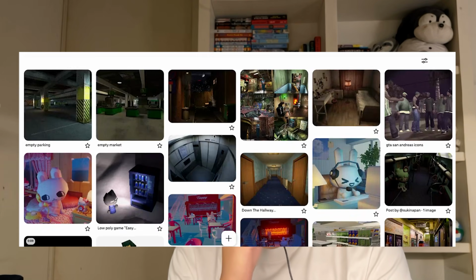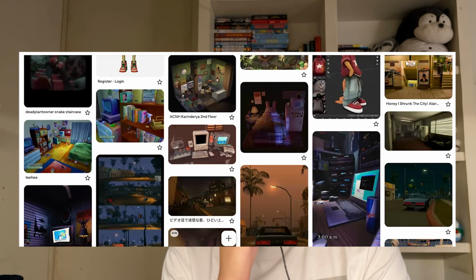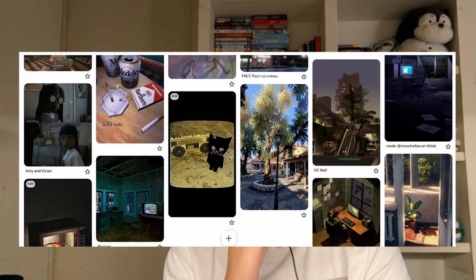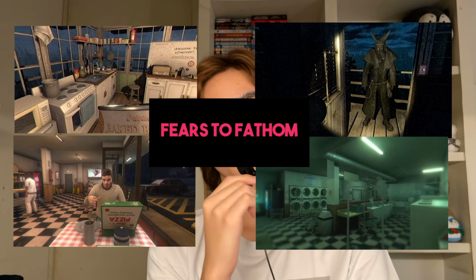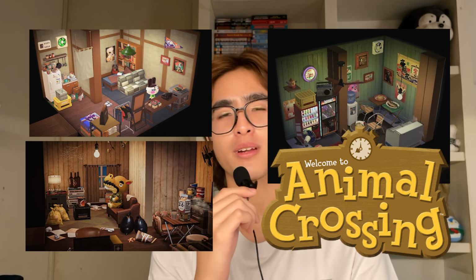And honestly, I've been inspired by a lot of old retro PS1 graphic style low poly video game animations, especially from the horror community, like Puppet Combo, Fears to Fathom, maybe even GTA or Animal Crossing.